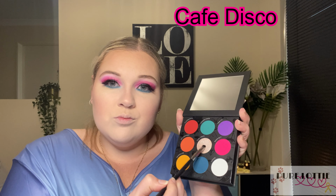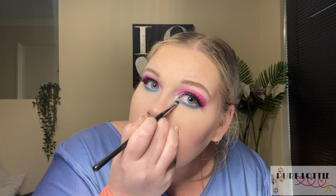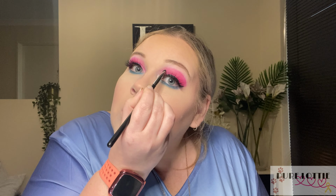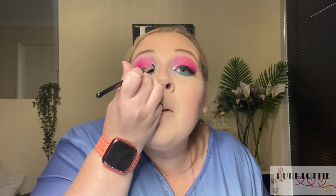For inner corner highlight, I used the shade Cafe Disco, and I have absolutely fallen in love with this shimmer shade. It is beautiful over all the matte shades as well as a highlight. So I was really enjoying it. So I did actually use a little bit of setting spray again and just made it that metallic-y look on the inner corners. And I just brought the glitter out onto the first quarter of my eyelids as well.